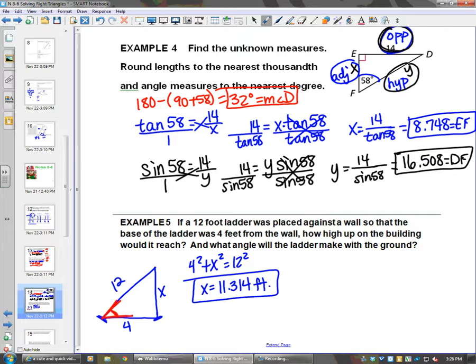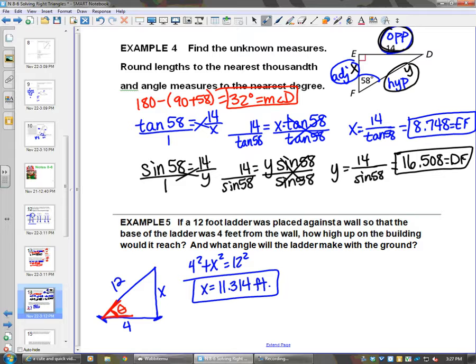Now I want to use some notation here. This guy, it's like a circle with a line through it, that's called theta. We usually use X, Y, Z to label side lengths. We usually use Greek letters to label angles. So get comfortable with that. You're going to see that quite a bit. This is just theta. It is just like me saying that angle is X, or putting another variable there. That's all it is. It's naming the angle. So we're going to talk about finding theta.